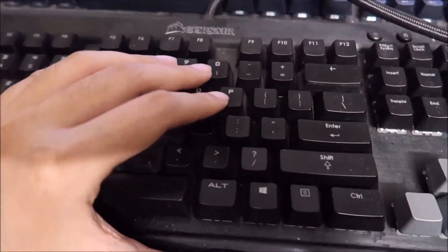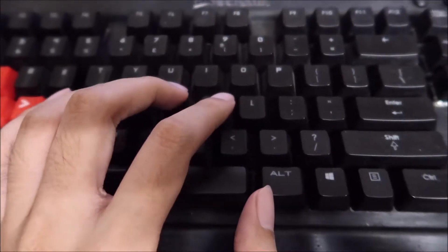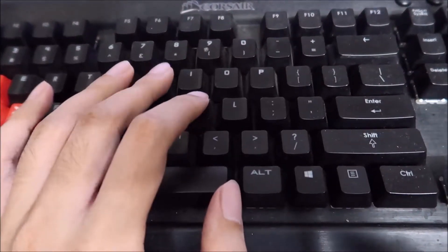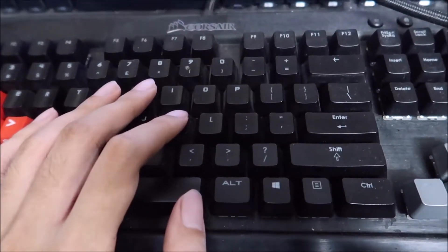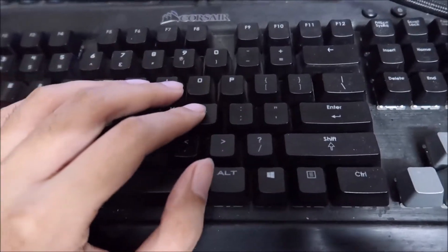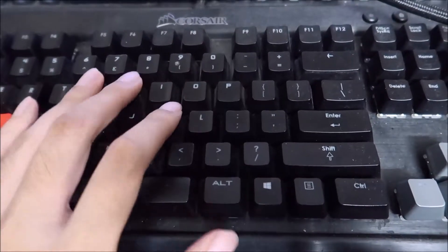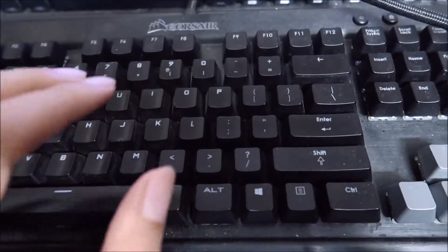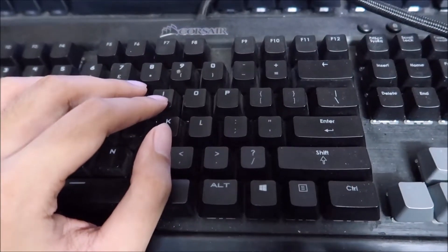We're first going to start with the K70. This is the sort of dream keyboard, the keyboard that I aspire to. When I first touched a mechanical keyboard it was this particular keyboard, though not this particular switch — it was the MX Reds — and that pretty much kick-started the obsession.